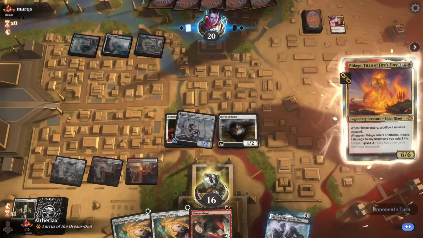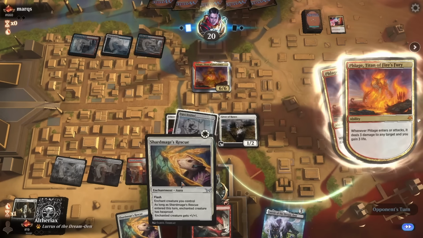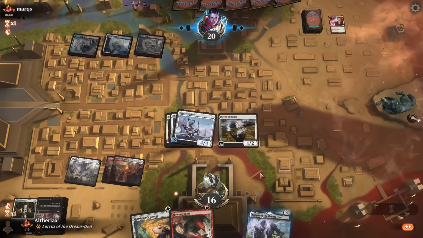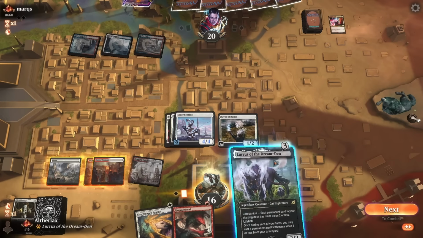The one thing we are worried about here, though, is a sweeper, especially Divine Purge. I mean, even a distraction-based sweeper here would be a bit awkward. So the opponent has Flage, so now we can just use the Shard Mage's Rescue in response, which is a complete blowout. Not only do they not gain the life, but we also get to keep the Sentinel alive.